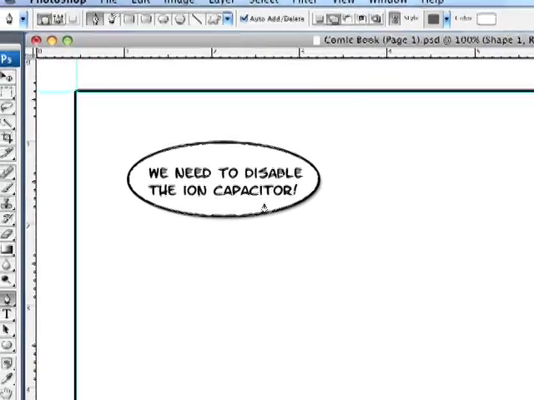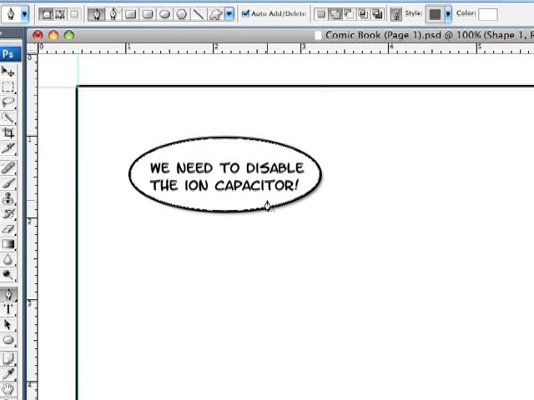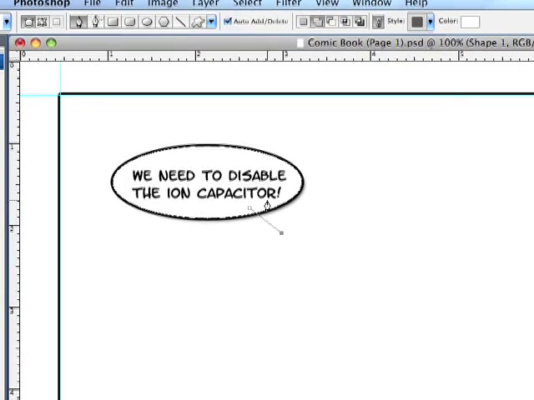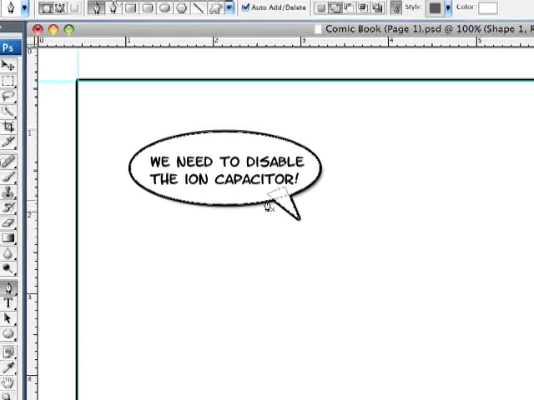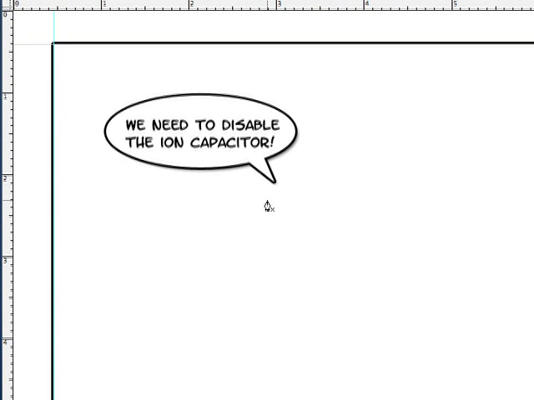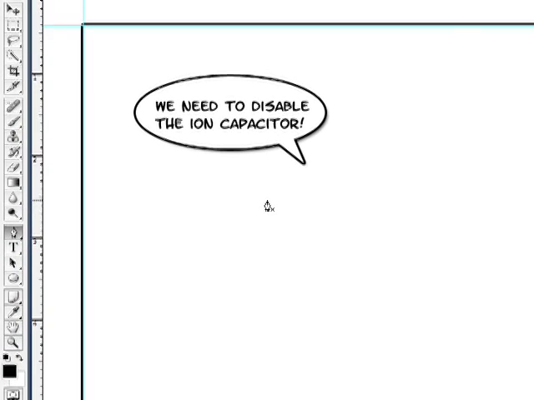If I move down to the ellipse that I've created now, I'm going to draw 3 points just by clicking with the pen tool. I'm going to click here, I'm going to click out here, and back in the ellipse again. And I might actually just close that off. What you'll notice when I deselect this particular layer now is that I've got a pretty funky looking speech bubble. And that technique can be used to create speech bubbles. You can use a similar technique to create thought bubbles, or you could even create bubbles which really emphasize speech. You know the ones I'm talking about, the ones with the spiky edges.